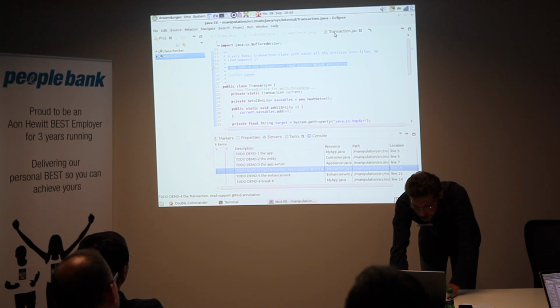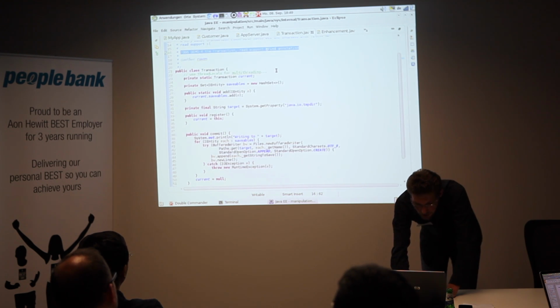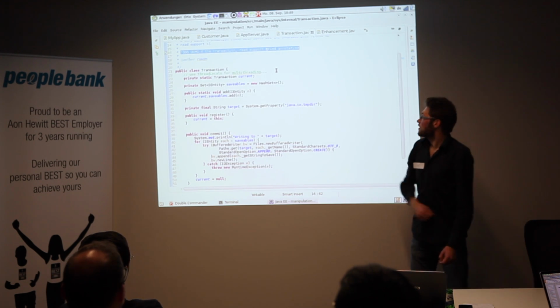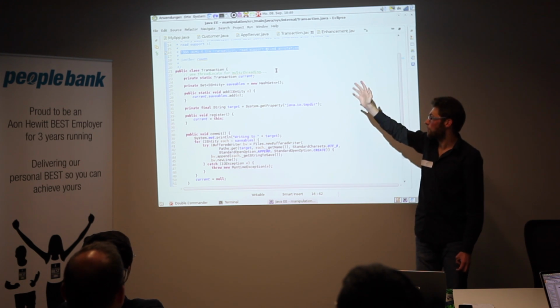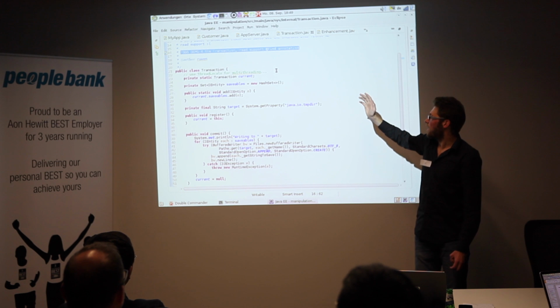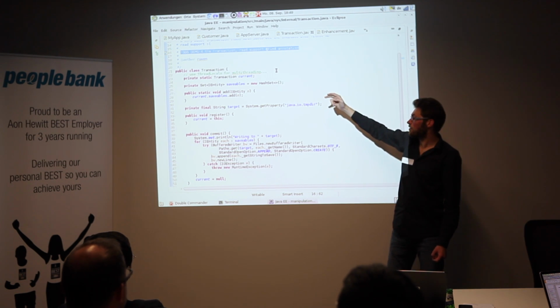Now the transaction, which can only write but not read at the moment. In the static field current, I keep the current transaction. If you want to use multi-threading, you have to do a little bit more work. And I have a hashtag where I collect all the entities I want to save.